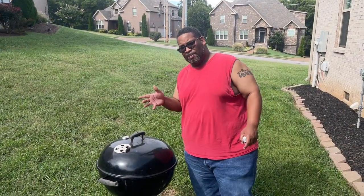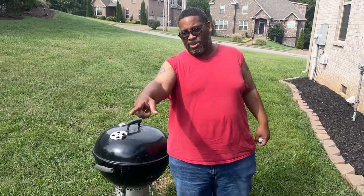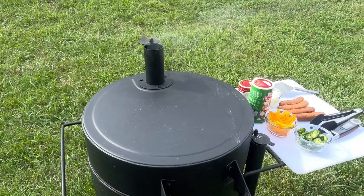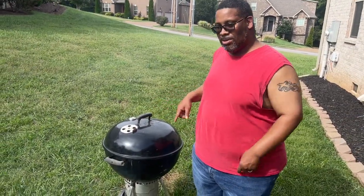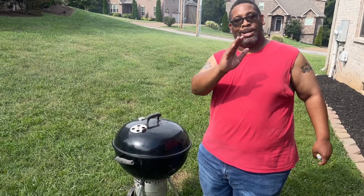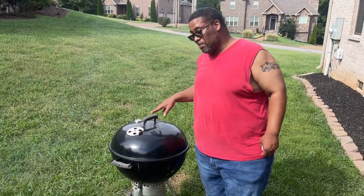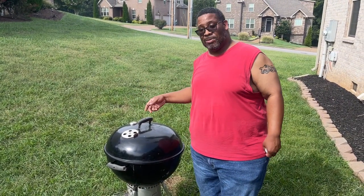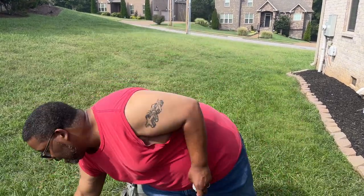It's all good. All right, so we're back down here at the smokers. I got my Oklahoma Joe going with the chicken and stuff. And now I got my Weber kettle out. These are two nice little, a smoker and a grill. Well, this can smoke also. So you got two smokers, and they could both be grills that you could take to the tailgates, and it's minimal space, all right?